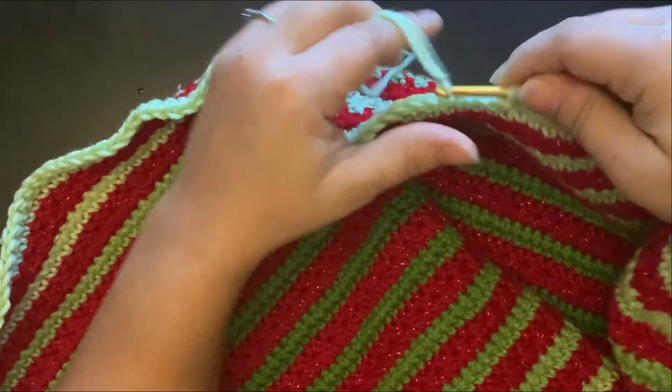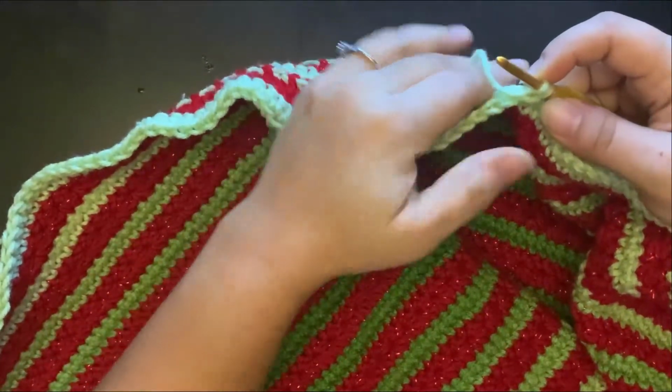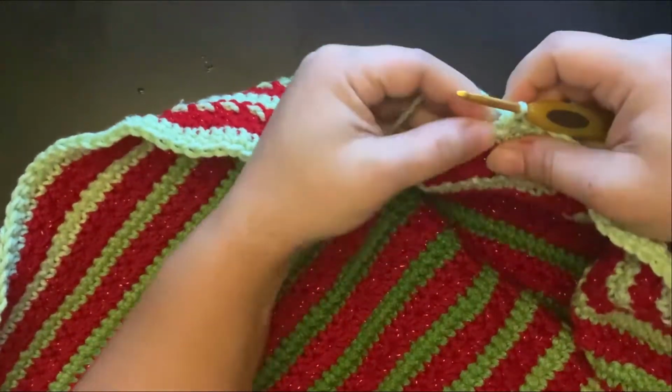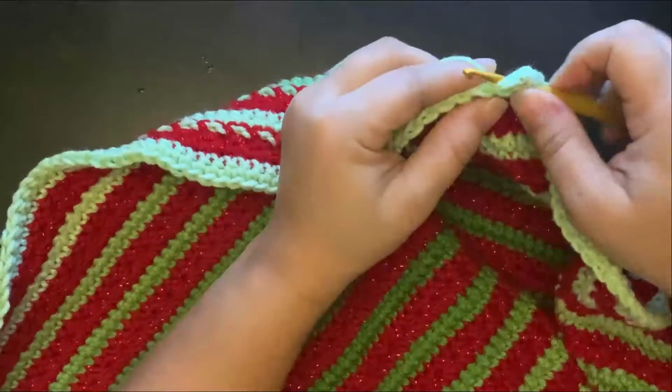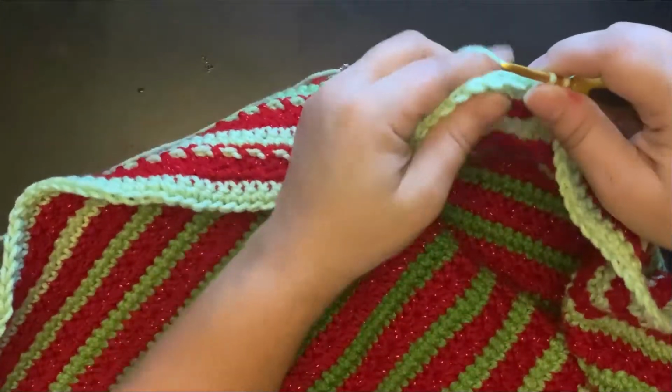Okay, so now we're going to move on to our hood. What we're going to do is count out our stitches and divide them by 3. Mine was 220. Now you're going to go ahead and attach your yarn in the middle and single crochet the number that you got when you divided. Mine was 73. You will count out 73 first from the ends and then attach your yarn once you've gotten to 73.